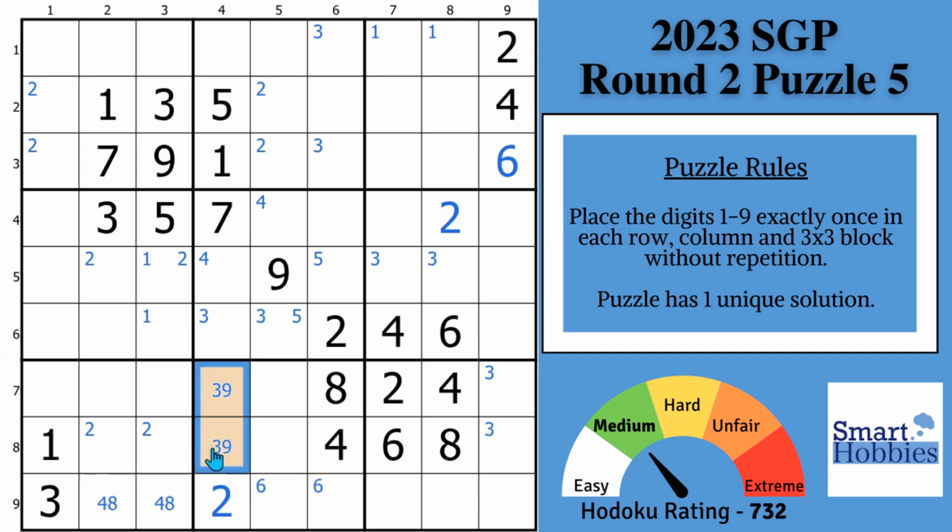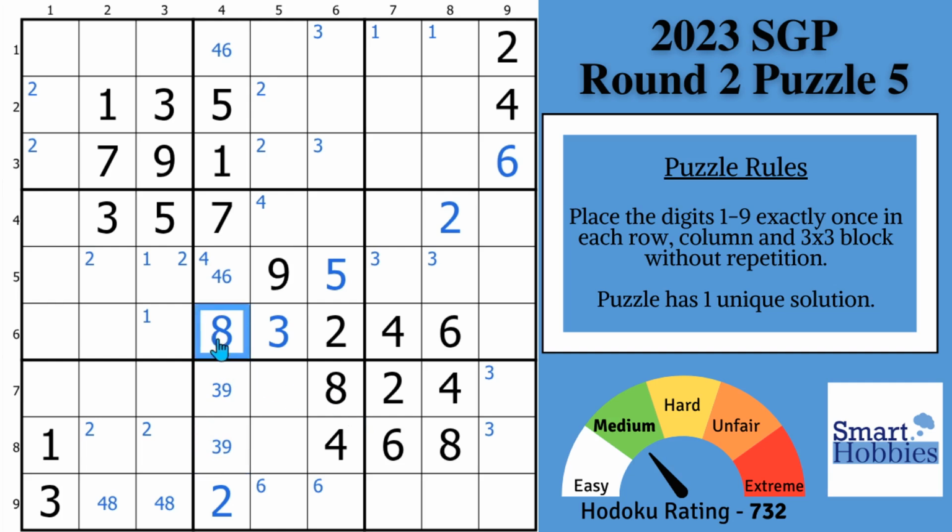And what does this do? Well, one tip for you, naked pairs and hidden pairs act as pointing pairs. So a 3-9 got me one of these spots. This can't be a 3 anymore. So you can displace that 3, solve this for a 3, displace the 5. But we're not done solving along column 4, because now you have a 1, 2, 3, 5, 7, 9, you need a 4, 6, and an 8. Well, the 4 and the 6 are right there. This is now a naked single 8, and you restrict these 2 cells to 4 and a 6. Beautiful stuff. And so we're going to keep on with step 2 and see the impacts of these solves.